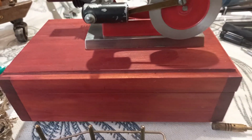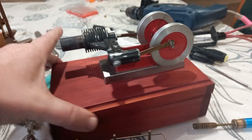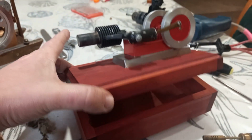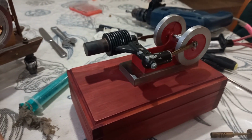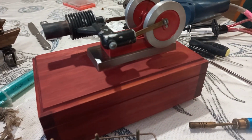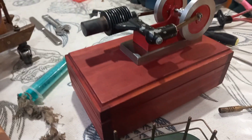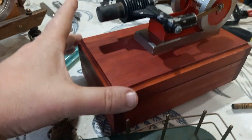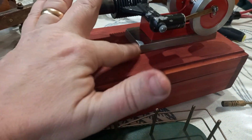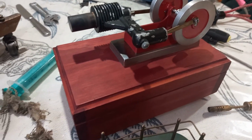All you need is a drill, and you can have yourself or some kid getting their Stirling engine on a base like this that they can be proud of, having got off the computer and done something in the garage, in the workshop. Real simple to do. Now, the parts that I got: I don't remember where the box came from. This old door handle assembly was sitting in the garage.